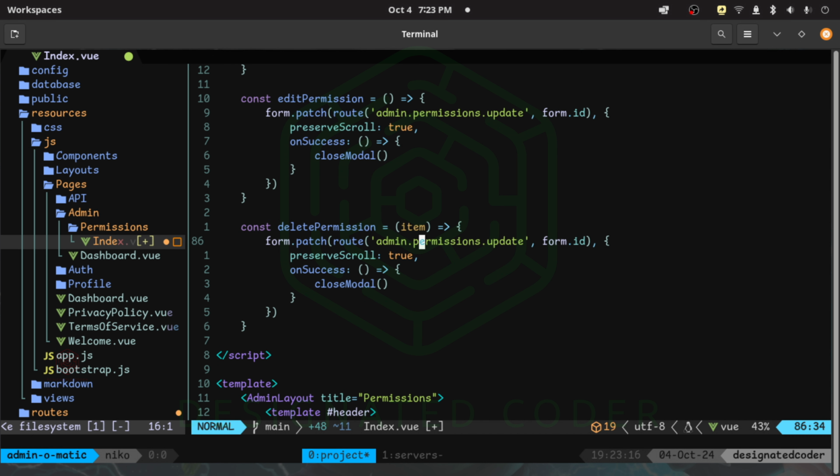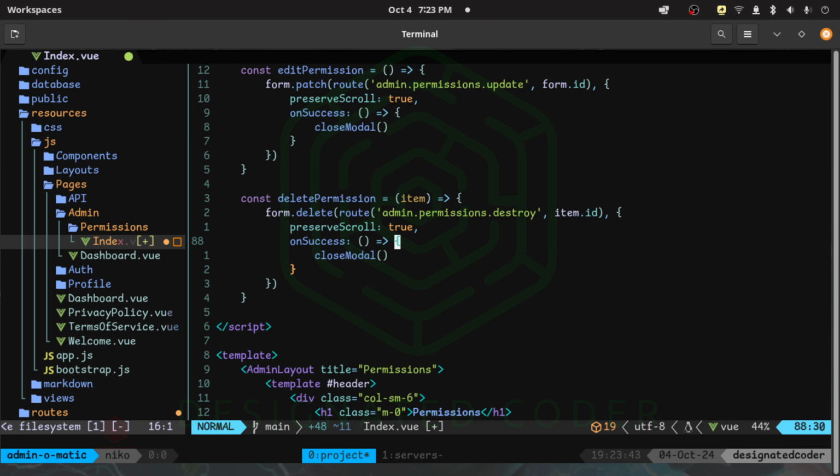I'm going to put item in here. This will be item ID. The form will be delete. And the function will be destroy.